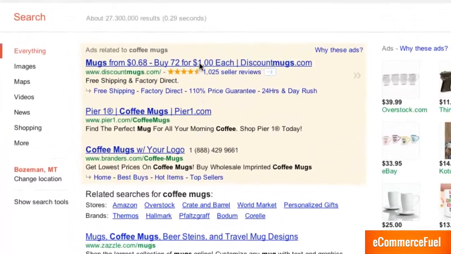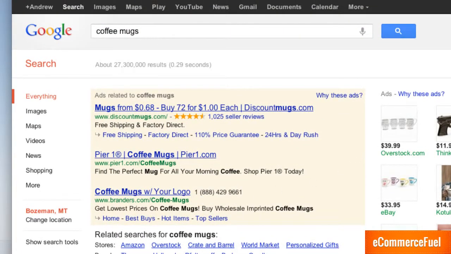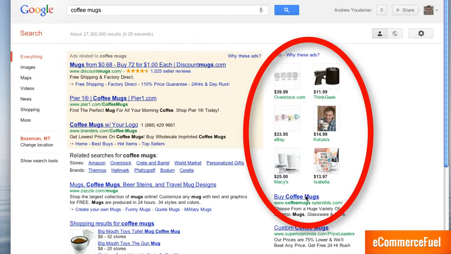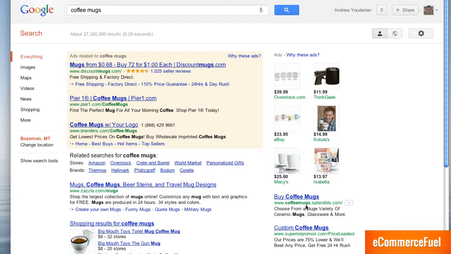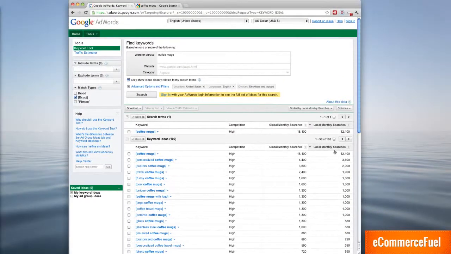But above them, they've got 3 ads here, and you've also got this big sidebar on the right with a bunch of pictures and paid advertisements. So there's a lot of stuff competing for that #1 spot that's paid advertisement. And I can tell you, based on a number of keywords that my businesses rank #1 for, that based on the results Google will show you in the keyword tool, you can plan on getting about 30% of the volume if you have a #1 ranking. And that's a little squishy. It could range anywhere from 30 to 50%, but 30% tends to be much more accurate in my experience.